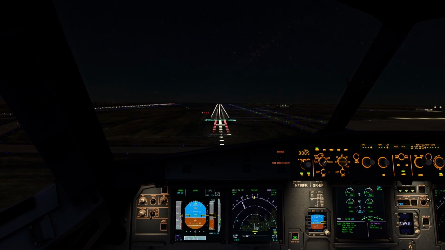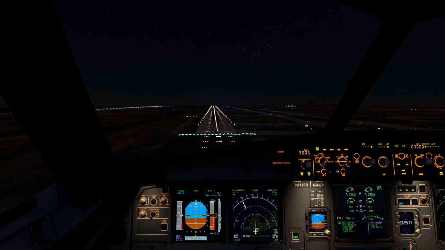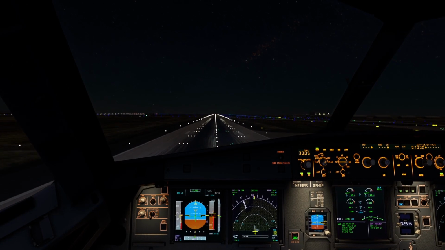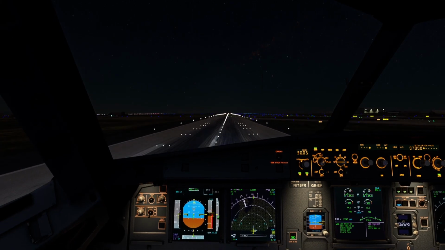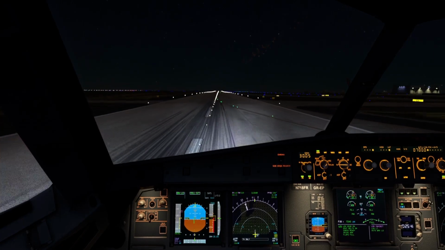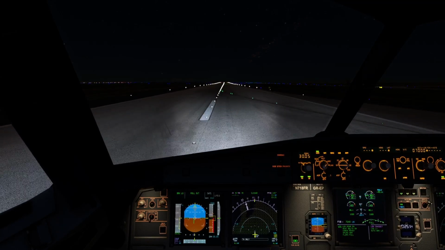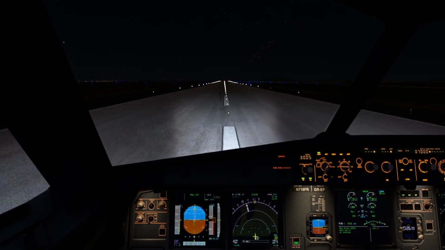Above minimum, continue, getting a little low. Retard. Too much. 10, 5. Oh, wow. Okay. Second touchdown might have been a little bit better there. Holy smokes. Reversers are green, spoilers. And reversers away, manual braking.